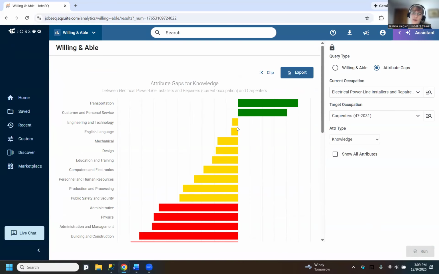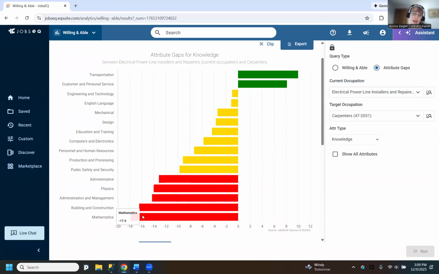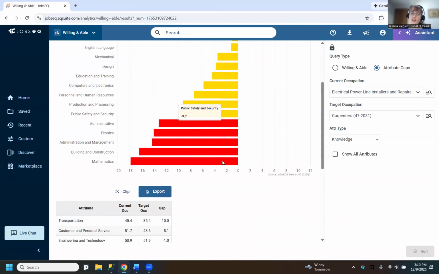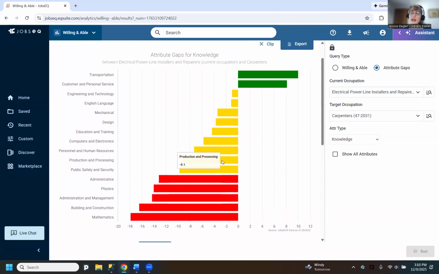So here, the ones on the yellow or the red side are ones where they may want to do a little bit more training to go from the electrical power line installer and repair to a carpenter. So things like math or building and construction, administrative, public safety and security. These are some different attributes or knowledge that they may want to expand on if they want to go from that electrical power line installer and repair to the carpenter too.